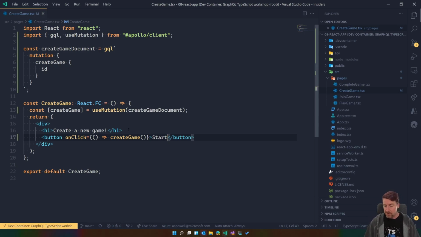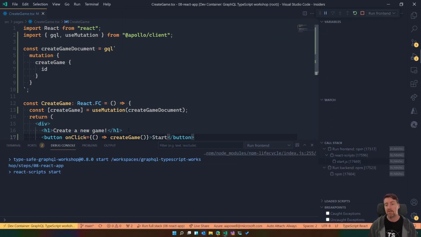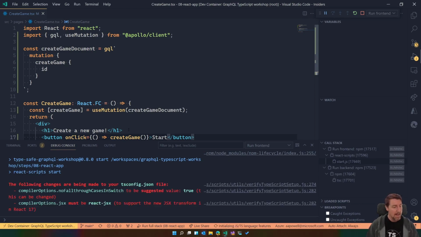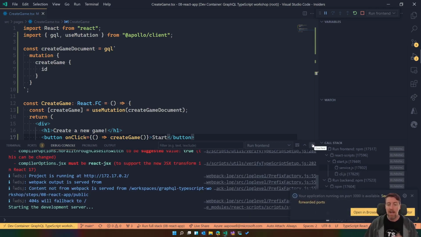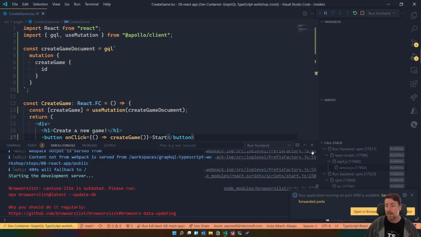Just make sure that everything's going to get up and running. For that, I've created a launch command inside of VS Code because we're going to need to run both the front end and the back end, and they're two separate applications. So either you run npm start from two different terminals, or just run this full stack launch target that I've created in VS Code, which will start up both the API and the React application.